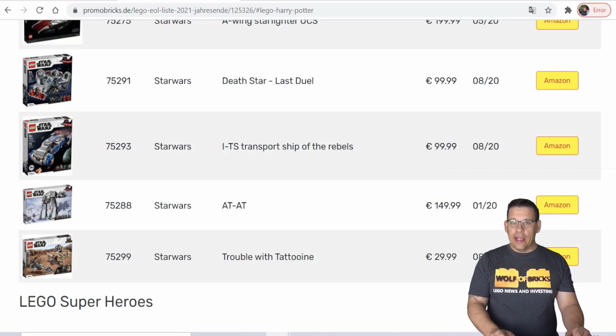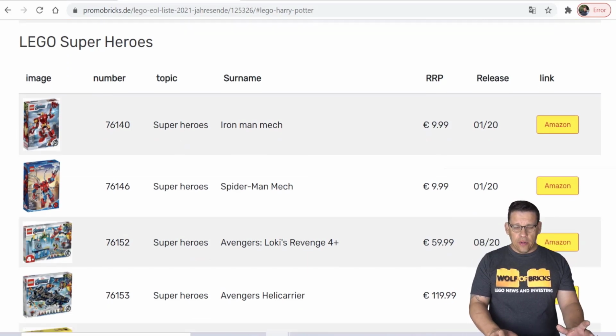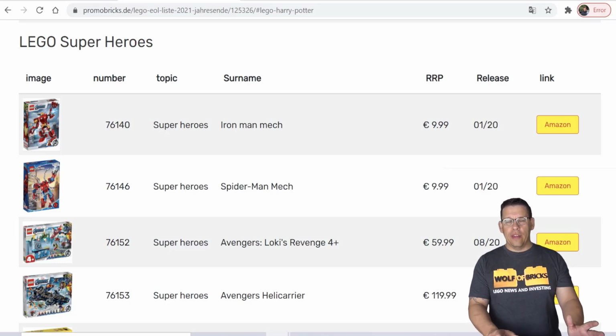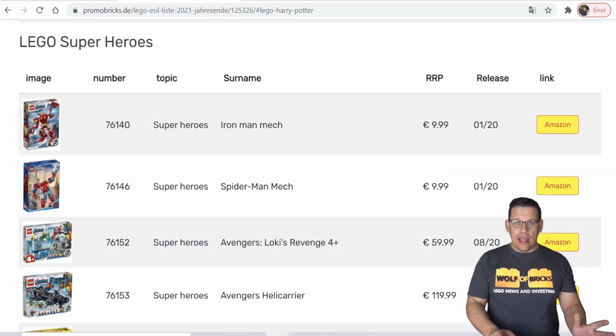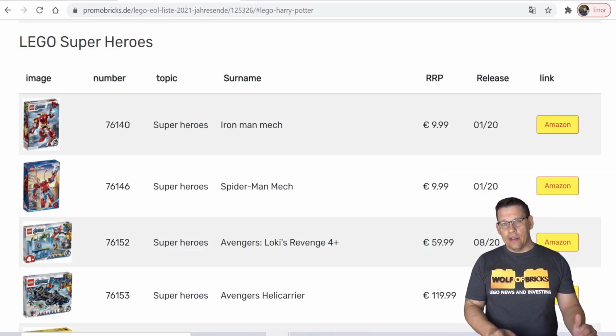All right, let's try and get into Marvel a little bit and superheroes in general. So I had a Patreon member recently mention that I really don't talk about the Marvel mechs, right? The Iron Man and the Spider-Man, things like that. It's not that I don't like them, because I own quite a few. I think I own the Captain America. I think I own some of the Iron Man. And I also, of course, own my buddy Thanos. Great set. But it's not necessarily my top priority to go after those sets.